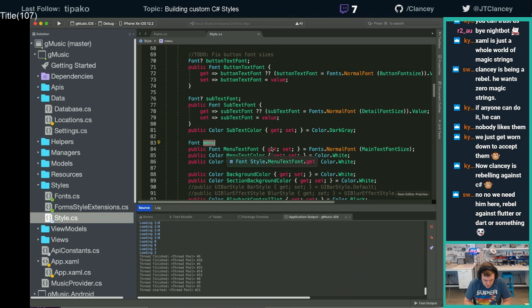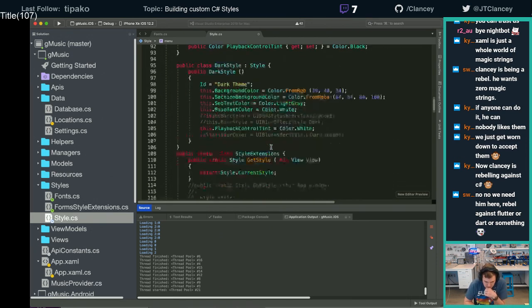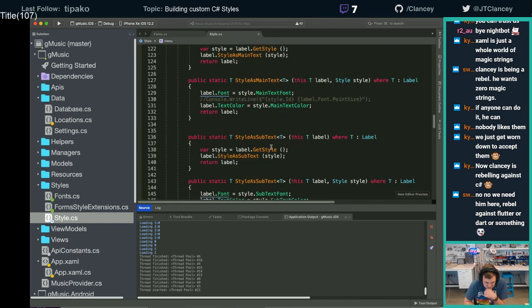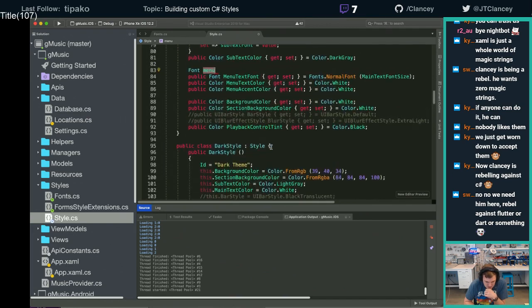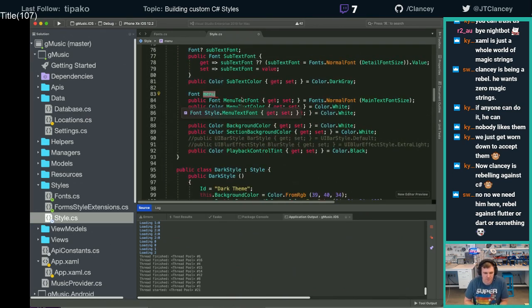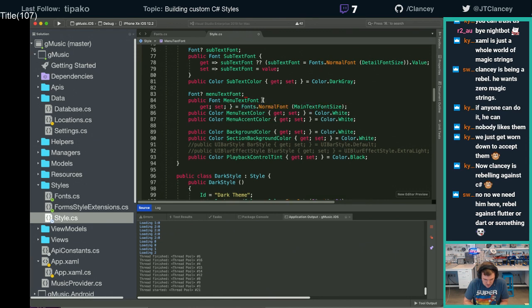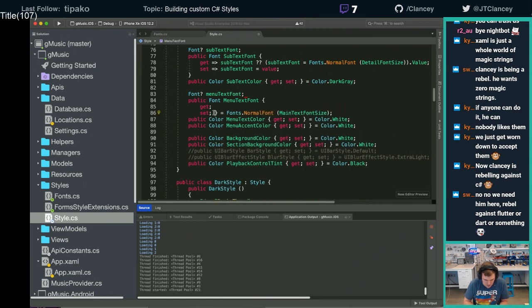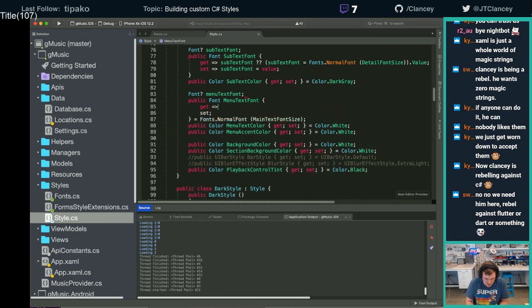And what's cool, oh, how's that gonna work with my fonts? I don't change the fonts, I leave them as they are. I just change the colors, so this will be fine. Okay, so menu font text, and make you nullable again. That way these reset every time. Menu font text.